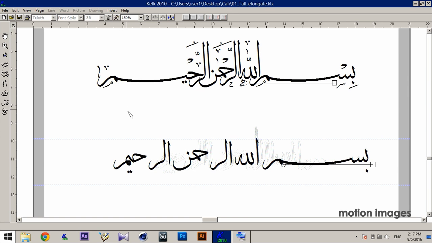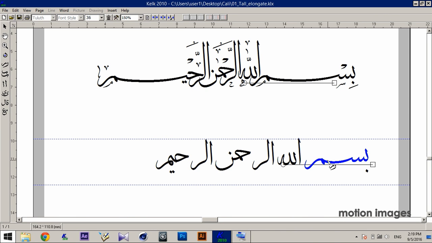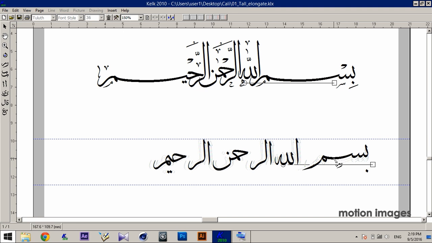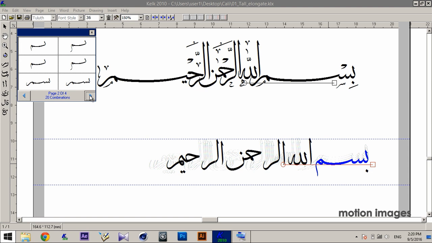Okay, and the other tool that we need to know is the other shape tool. You click on it, and then if you click on the shape, it should take you to a different combination, and you click again. Just keep clicking till you get what you want. Now instead of using this tool, I just go and right click on the shape and choose other shapes. This way I'll be able to select the shape that I'm looking for.